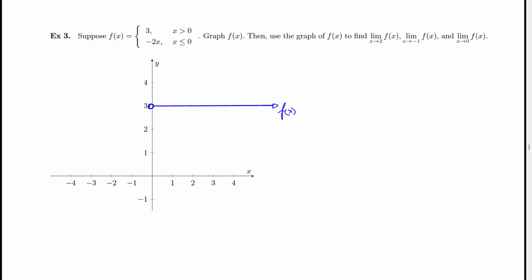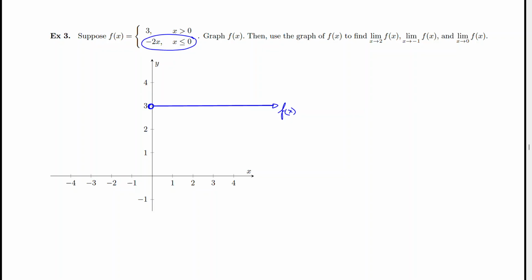Now, on the other hand, they're telling me that the graph looks like -2x when x is less than or equal to 0. So if I put any of these numbers that are slightly smaller than 0, so to the left of 0, like -1, -2, -3, and so on, the graph is represented with the -2x line. And so let's just do a couple of points.